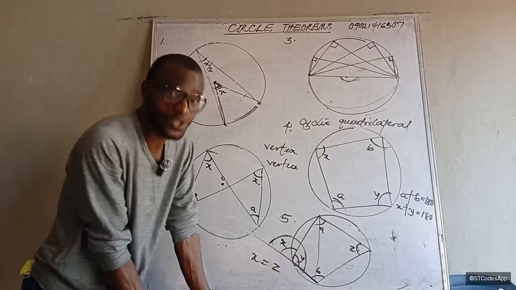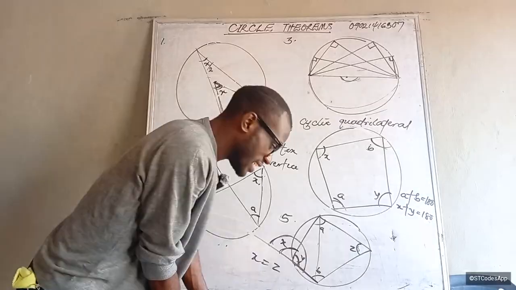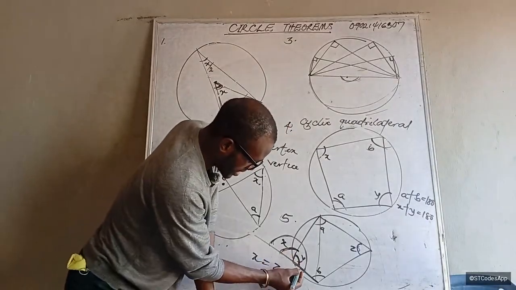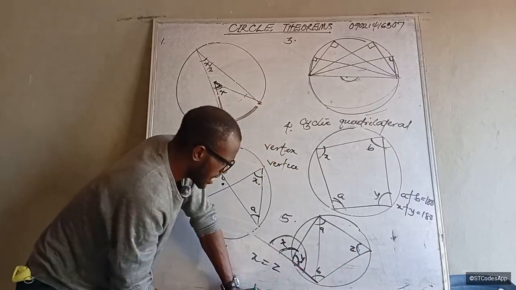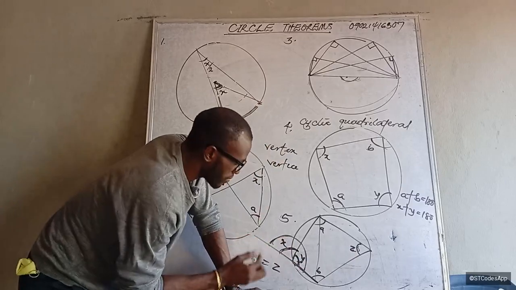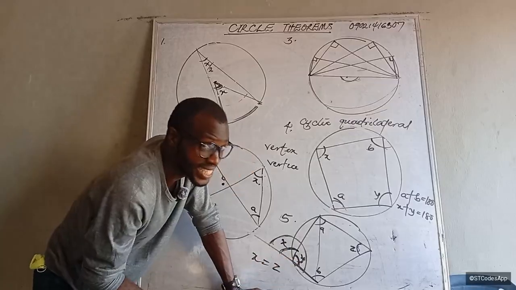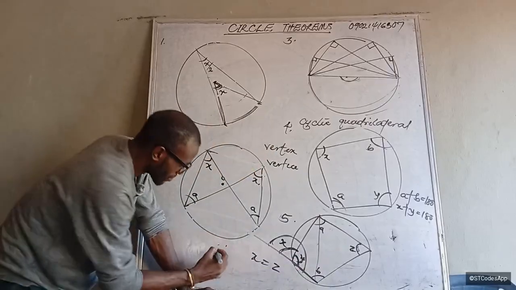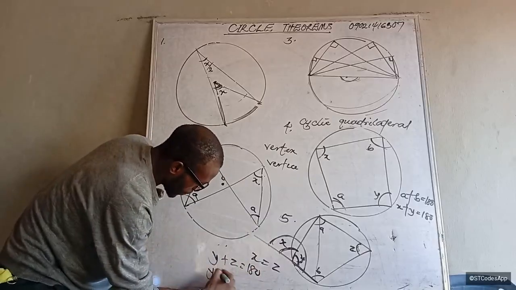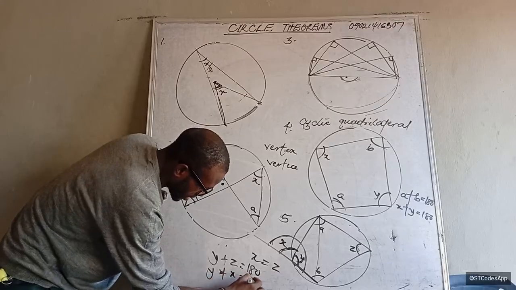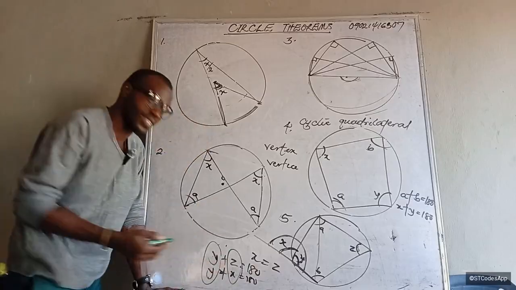So since we have angles on a straight line here, and this plus this must be 180 degrees, y plus z is 180 degrees. Let me repeat myself. If y plus z is 180 degrees and y plus x is 180 degrees, then x must be z. If y plus z is supplementary and y plus x is supplementary, then if y and y are the same, x and z must be the same.